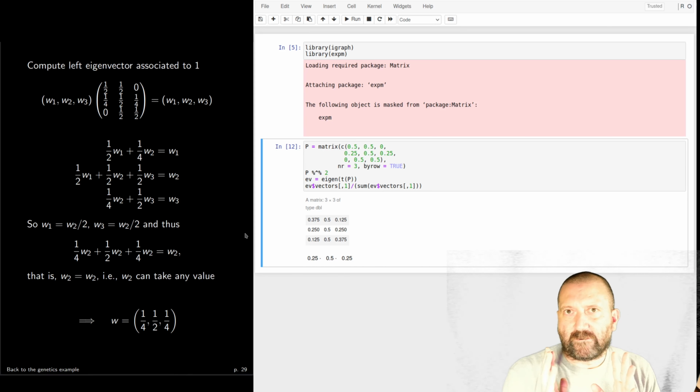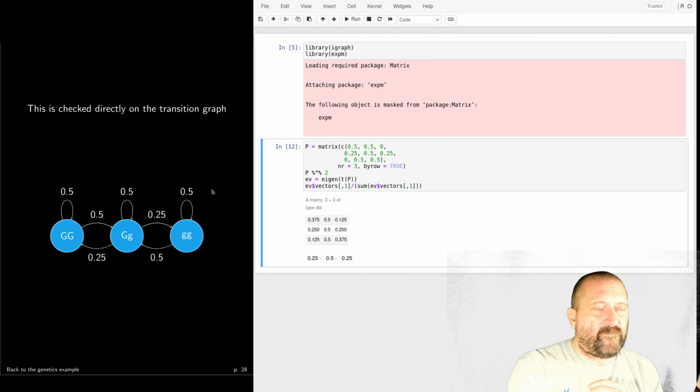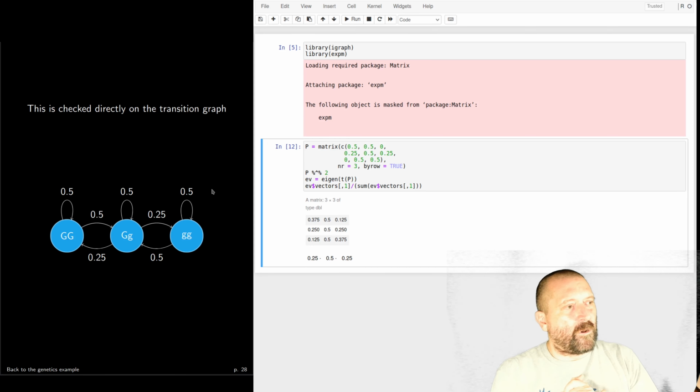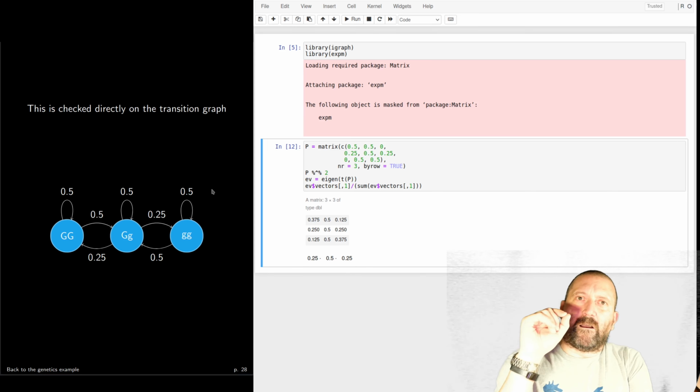This computation that you just saw here is giving you the probability distribution to be in the different states. But if you remember the way we talked about the Markov chain, we were looking at this graph, for instance, and what I was describing to you is the way each experiment would look like.